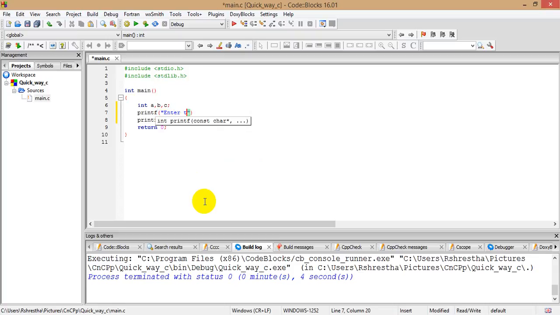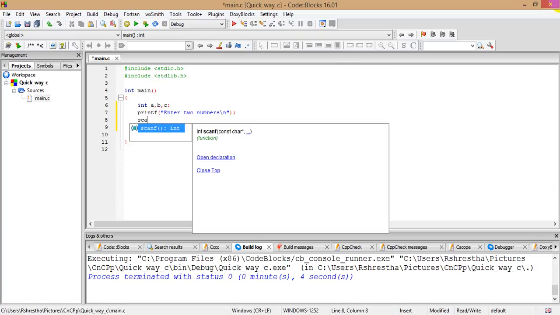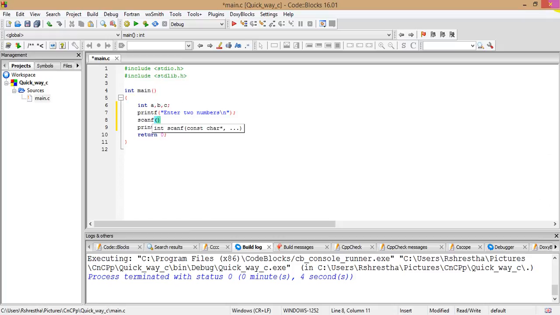Okay, "enter 2 numbers". This would be pretty much fine. Slash n for next line. And whenever we need to take user input, we'll use another function named scanf. Scanf does something similar to that of Scanner. Okay, scanf. Now we'll write the format specifier for 2 integer numbers, so we're writing 2 %d, comma.